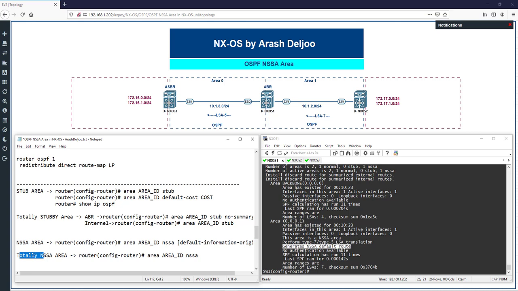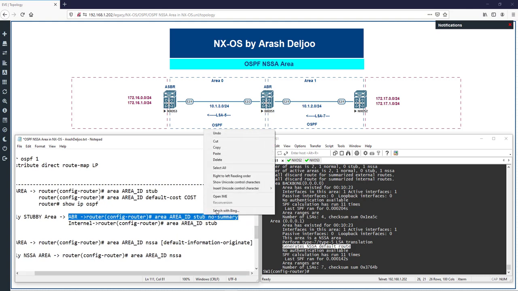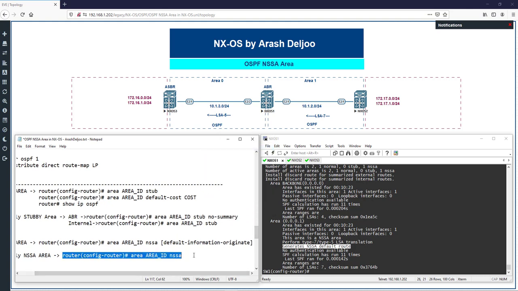You should learn the topic in the IOS part of the OSPF class. Very good. If you want to configure one area as a totally NSSA area, you should configure all of the internal routers with the area ID NSSA, but you should configure the ABR with the area ID NSSA no summary.